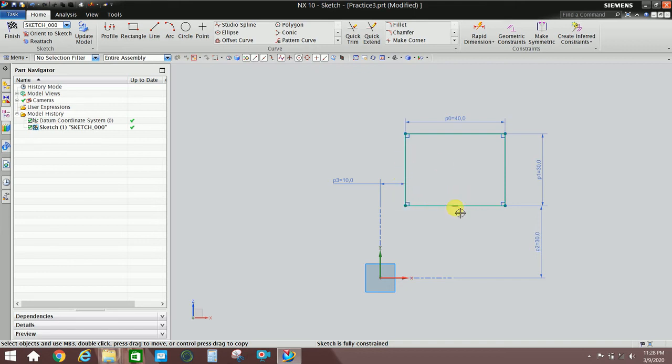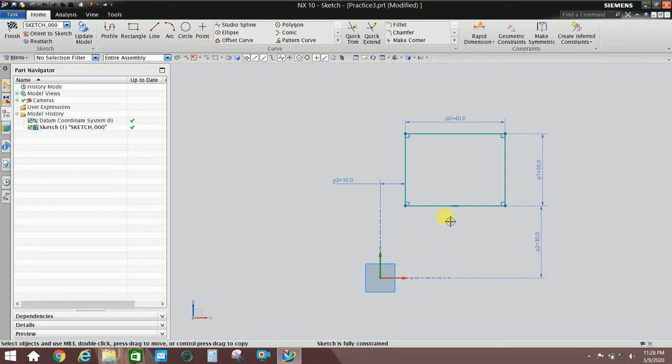Now suppose I have to rotate this, or I have to give an angle between these two. Now the angle between these two axes, those are parallel with each other. So what if I want to give 10 degrees of angle to this line with the x-axis?